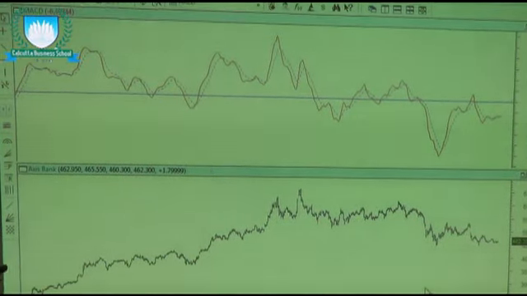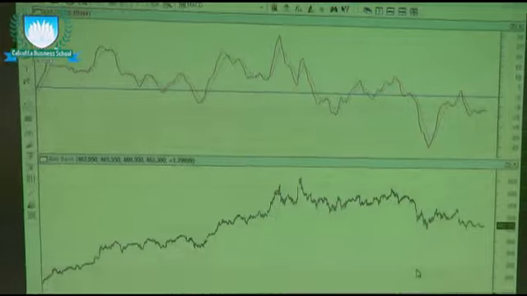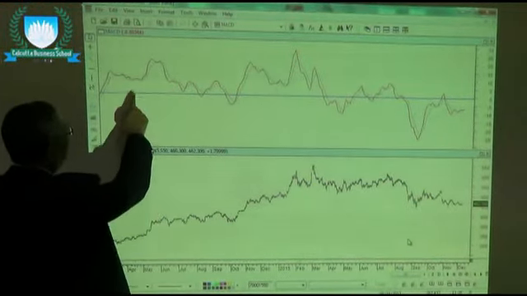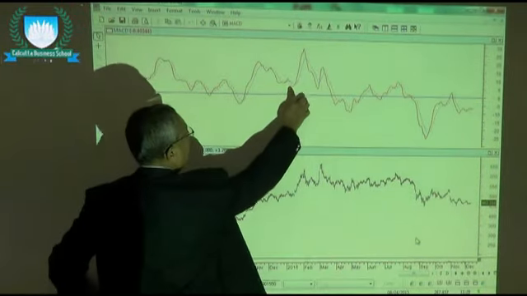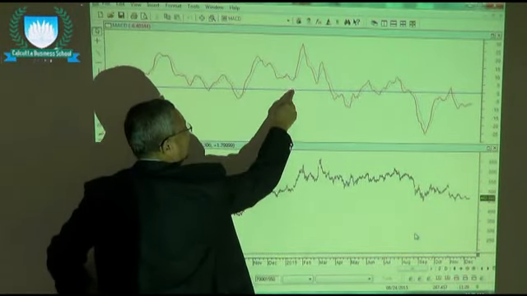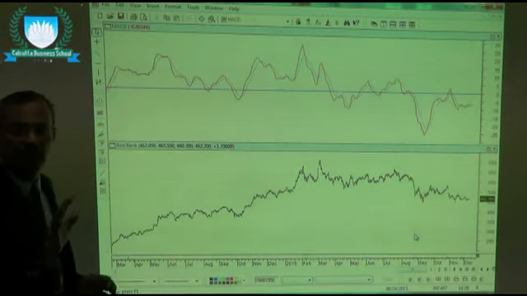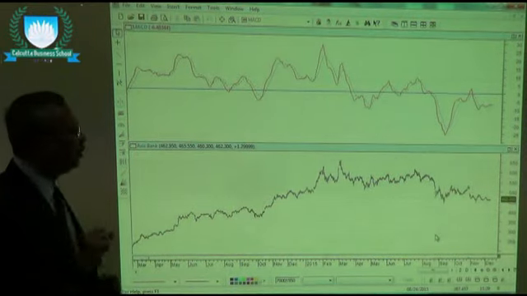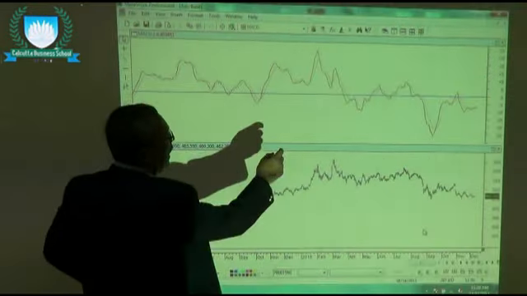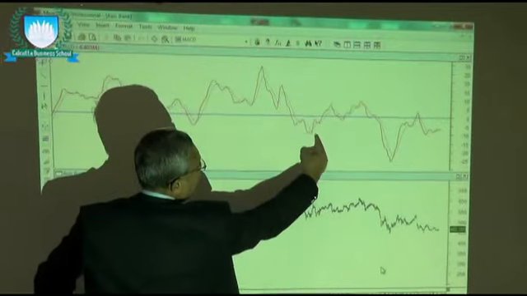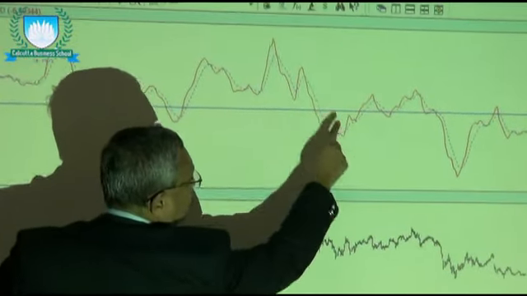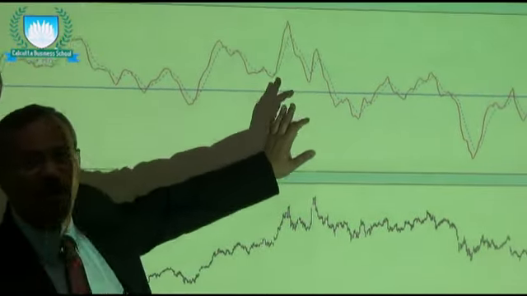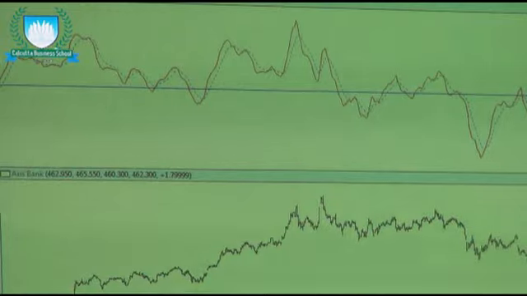I have my views on this. Point is, if the red line is intersecting the dotted line from below, it's a buy signal, but it's in an overbought zone. My recommendation is not to buy there. On the other hand, there is an intersection of the red line and the blue line from above, which is a sell signal, but it is in an oversold zone. My recommendation is not to sell.